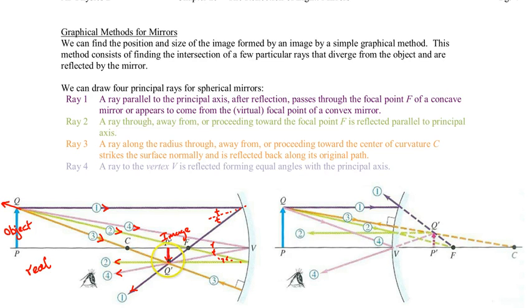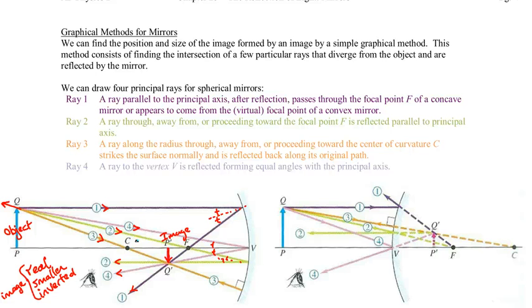If you measure the height here and measure this height, you can see it's smaller. So it's a smaller image, smaller than the object. And then lastly, you can see the orientation has been flipped over to the other side, so it's inverted or upside down. Okay, so these are the three characteristics of the image. So this is one of the types of images. Now you can get a variety of types. You can move this object around to different locations and you get different types of images. And you'll see that in example 3 as you follow through that example.